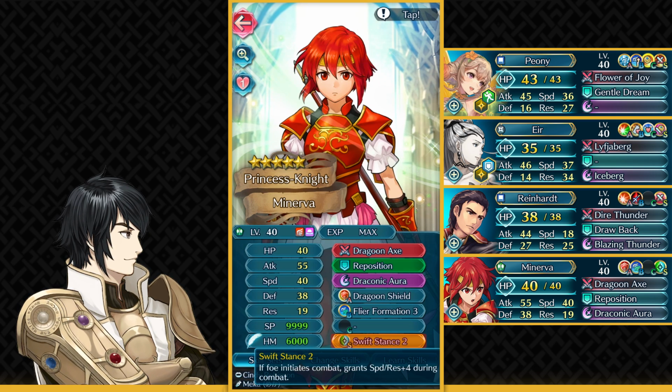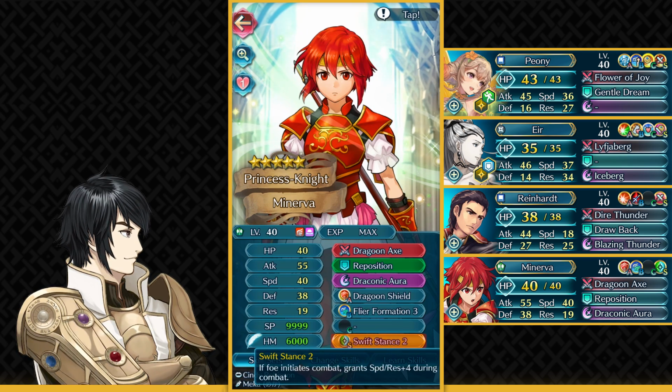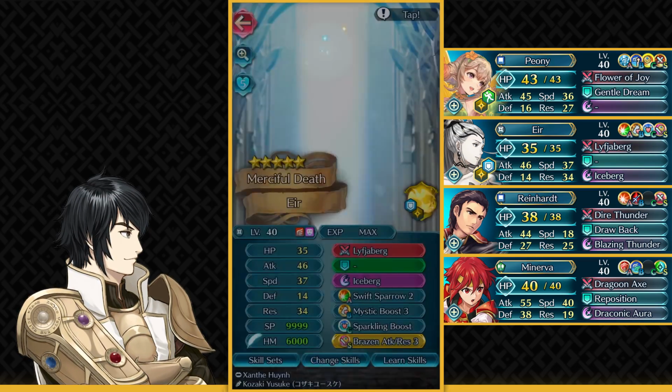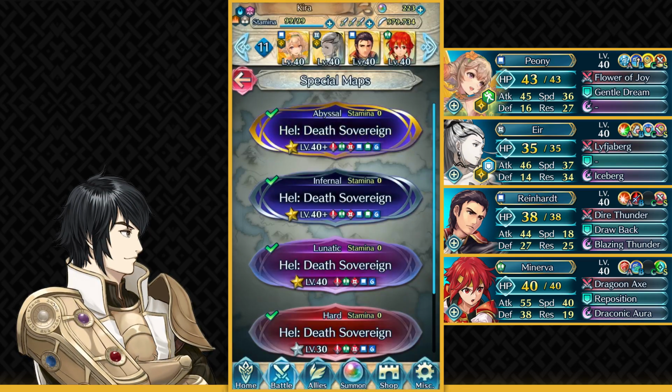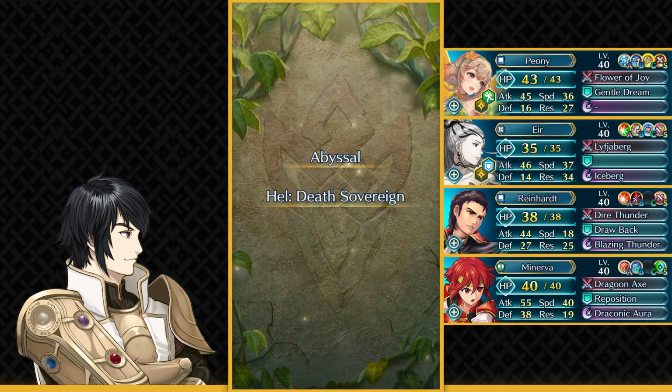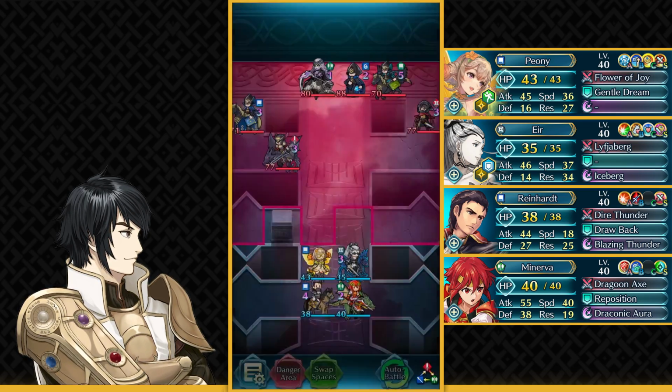That also works. And if you upgraded the newly released Speed Res Solo Sacred Seal, then you could also use that in place of this. So there are multiple options which you could use to beat the Abyssal map. So let us begin with Abyssal. Magic is everything. Yeah, magic is actually everything against Hel, because her miracle is not even active.